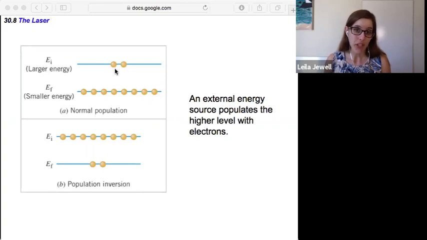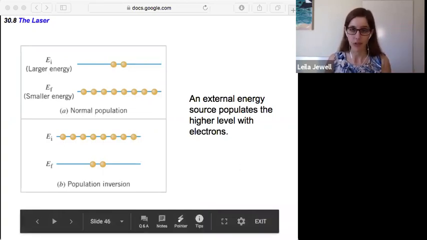But population inversion is where, given some outside help and parameters, you can get more of the electrons in the higher energy state than in the lower energy state. Now we're setting it up that they are ready to fall down when we get that stimulated emission coming in. This is the way to set it up for success, getting that population inversion where you have more in the higher state than before.